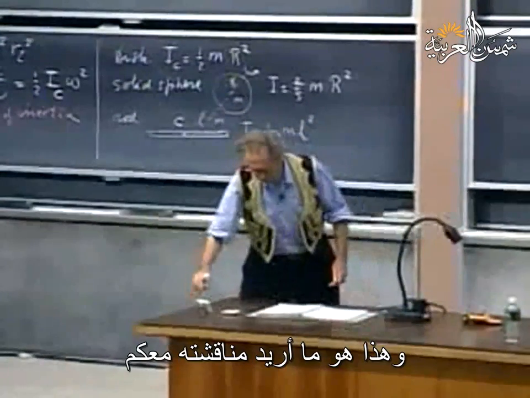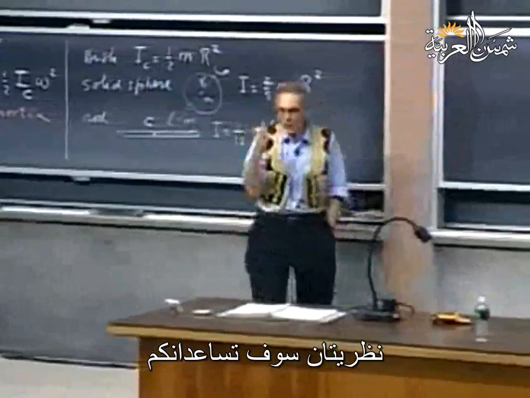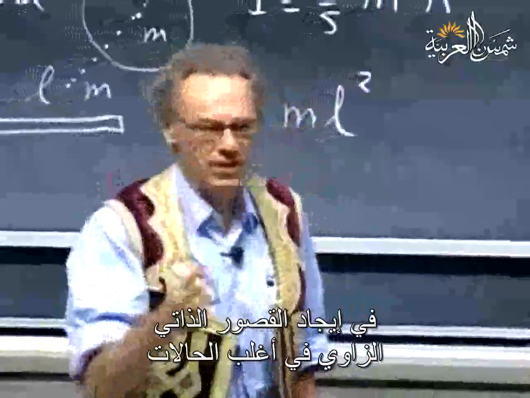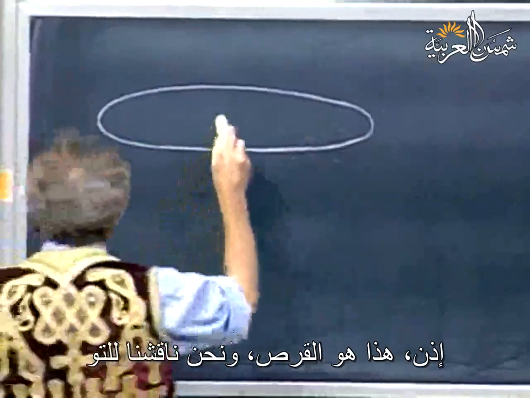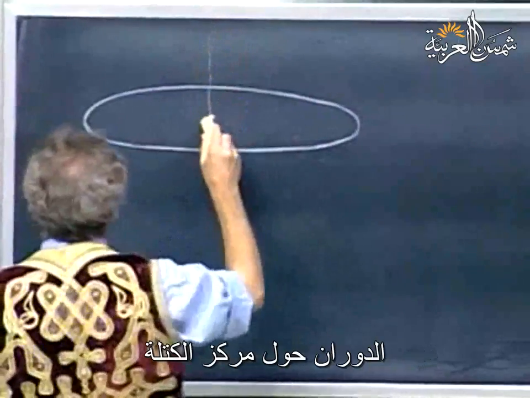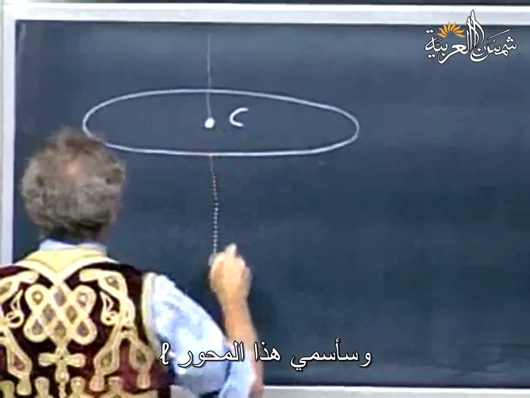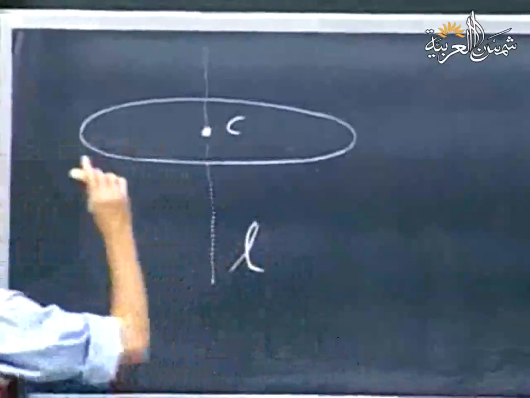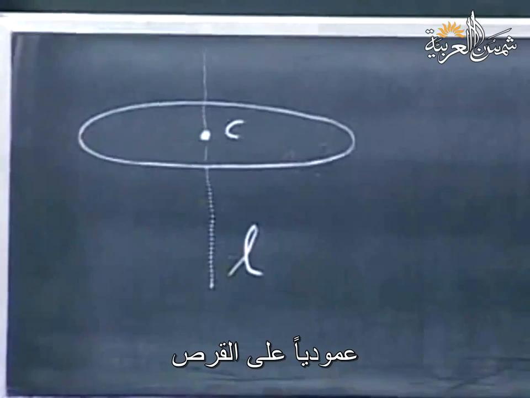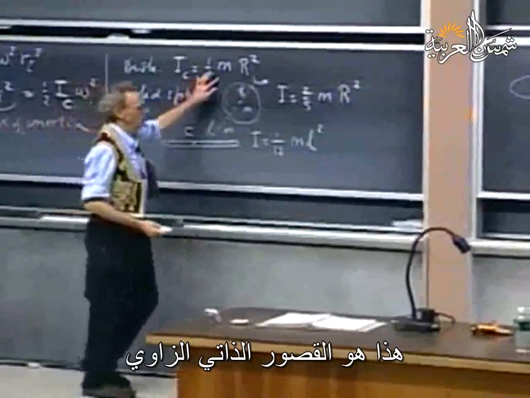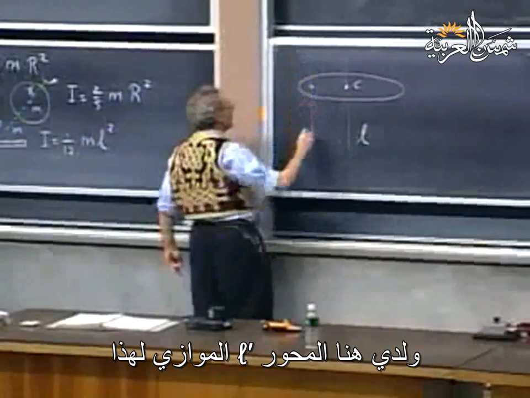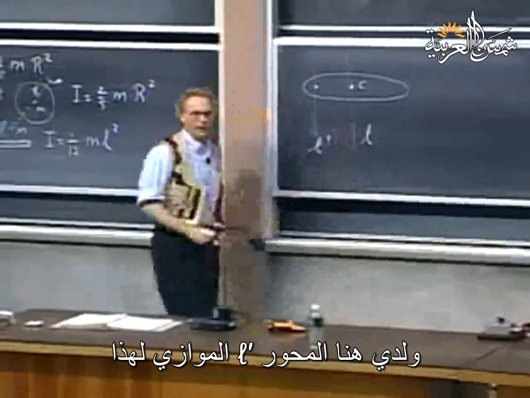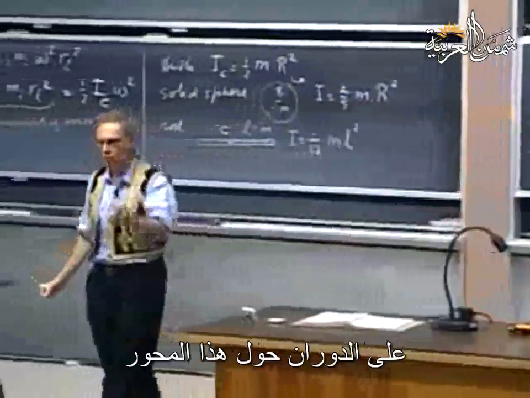And that is why I want to discuss with you two theorems which will help you to find moments of inertia in most cases. Suppose we have a rotating disk, and I will make you see the disk now with depth. So this is a disk, and we just discussed the rotation about the center of mass, and I call this axis L. And so it was rotating like this, and was perpendicular to the disk. This is the moment of inertia. But now, I'm going to drill a hole here, and I have here an axis, L prime, which is parallel to that one. And I'm going to force this object to rotate about that axis.